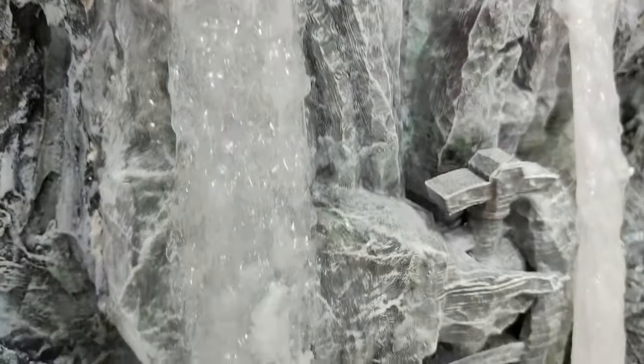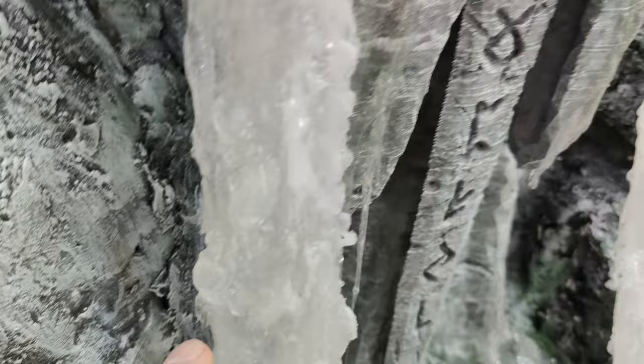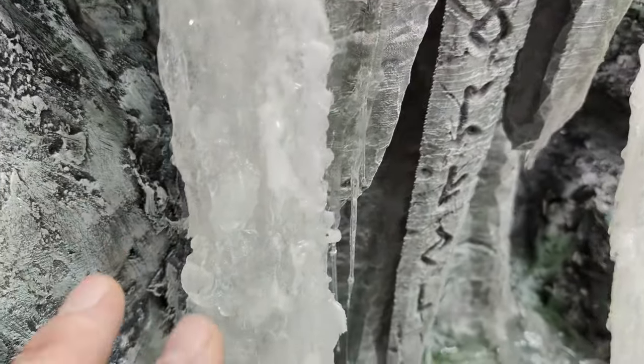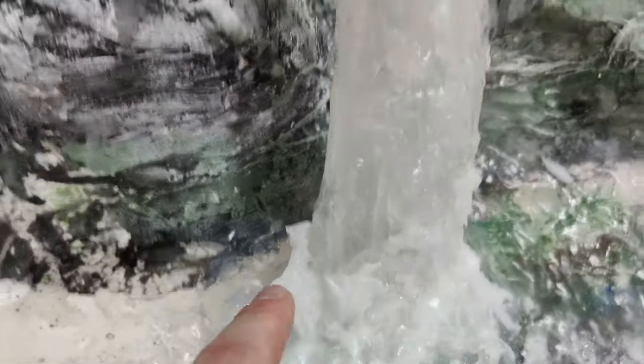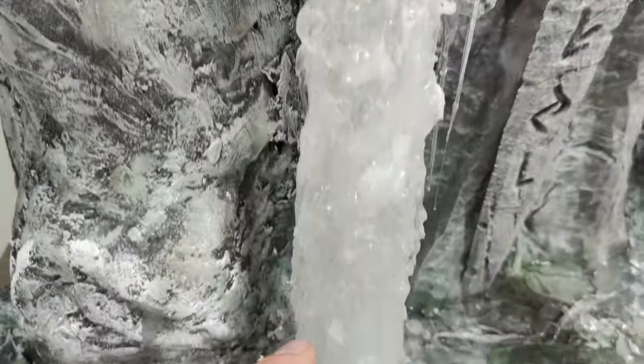Okay, and the flow getting down and down also creates layer after layer. And then once I had the chance, this one is a big chunk that stopped right there. It didn't get down to the floor, but it stopped there while I was pouring. And you can see the lines. I don't know if you can see, but you can see the lines of the soap going down and down.